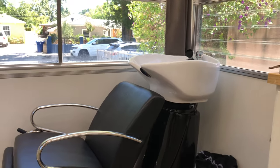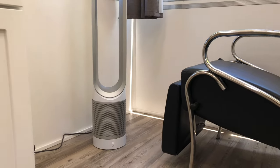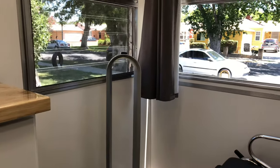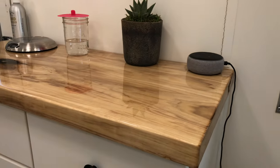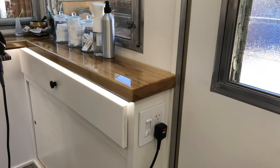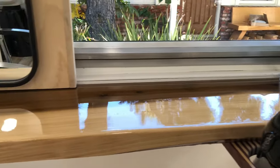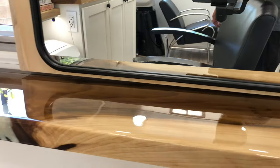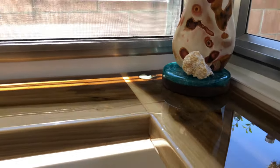We have a shampoo bowl and chair. We have a HEPA filtration system provided by Dyson — totally worth it if you don't mind spending the cash, especially in this day and age. We even come equipped with an Alexa. Gotta have Alexa and Wi-Fi. All the counters are custom built by me — they're poplar that I handpicked the grain and milled down myself. We even managed to get a piece with a pretty amazing knot that I custom filled with epoxy. Other than that, they all got a nice coat of epoxy, which makes them virtually bulletproof.